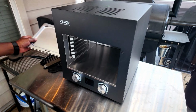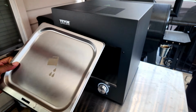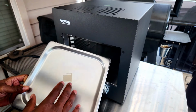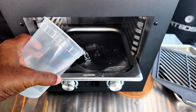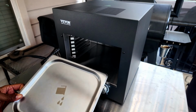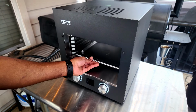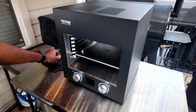And the components here that we're going to use in this cooker is you've got your grease drip tray here, and so we're going to use this to catch our drippings, but you're also going to want to put water in here. You don't really run this unit without having water in here. It helps to not allow this unit to overheat. And so we'll just slide this right in just like that. So again, we'll have water in there.